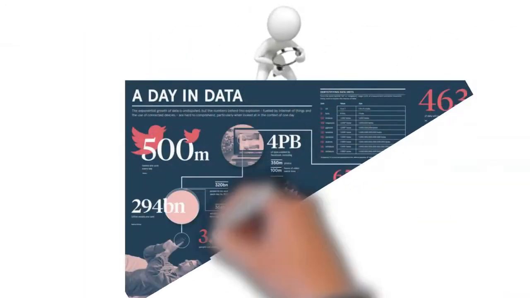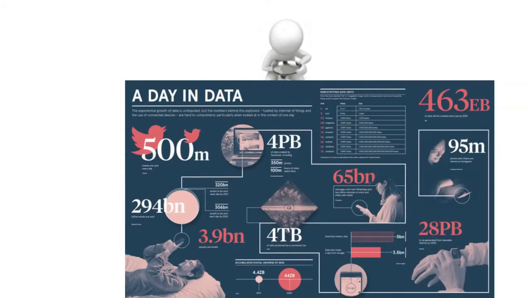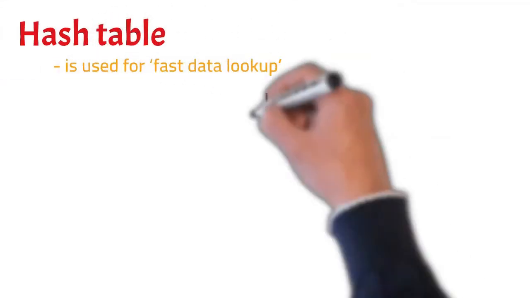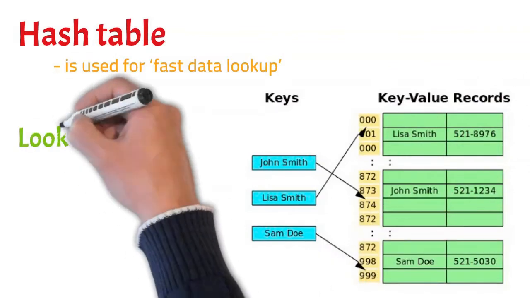Search operation is really important over the others, especially in this digital era. We have humongous data all around us. Getting appropriate data from it is really important. This leads to the creation of a new data structure called hash table, where the search or lookup operation can be done in order of 1.